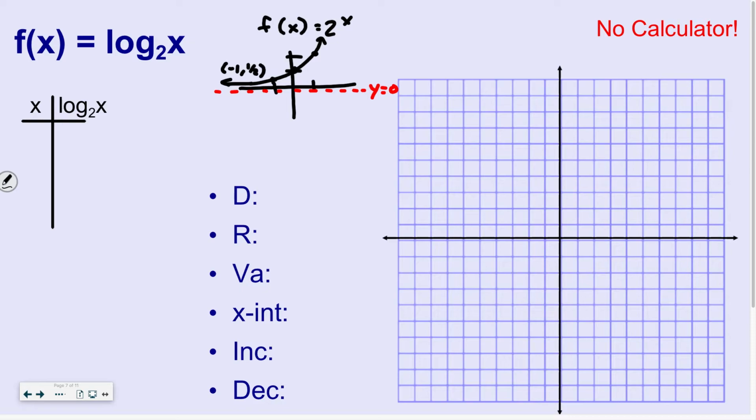-1, 1/2. This was 0, 1, and this point was 1, 2. You can look back in your notes from yesterday and see that graph, right? Now, I've already said this a few times, but the log is the thing that undoes the exponent, right? So it's its inverse function.